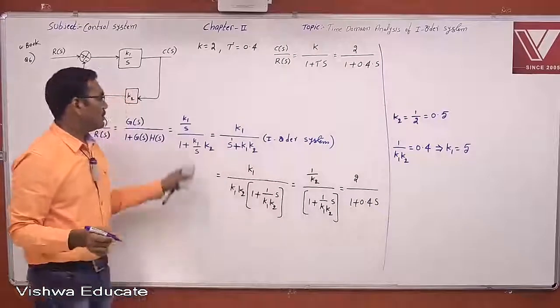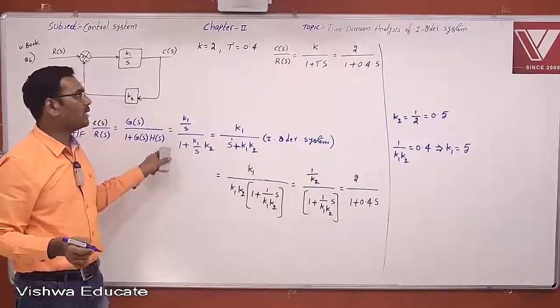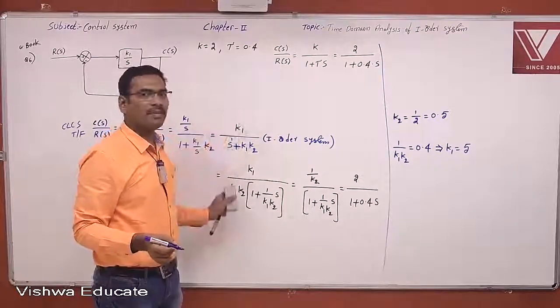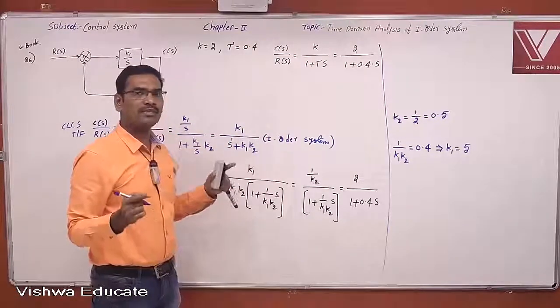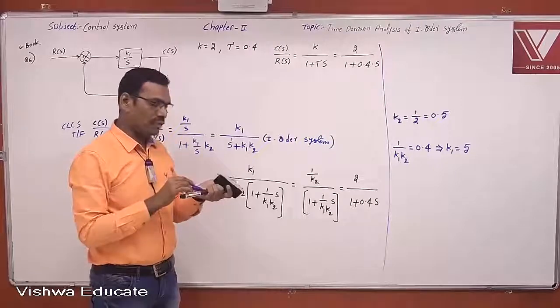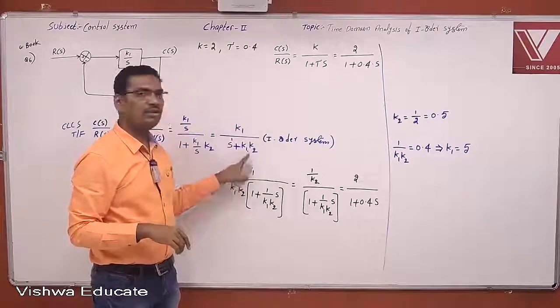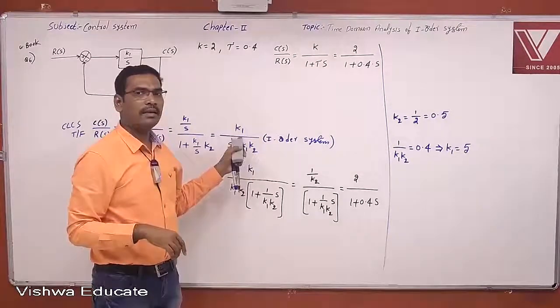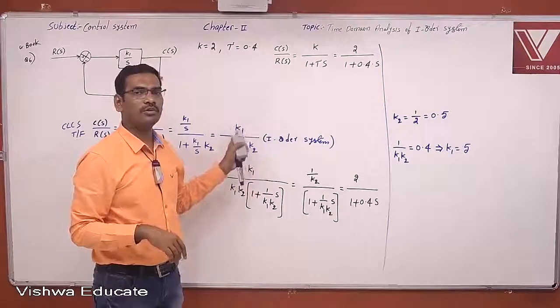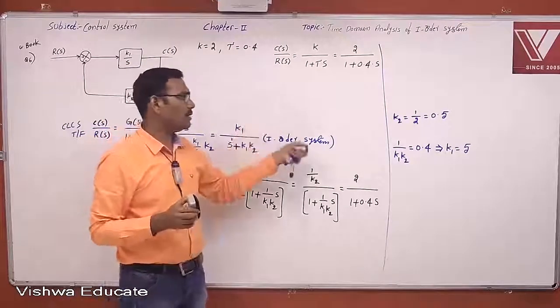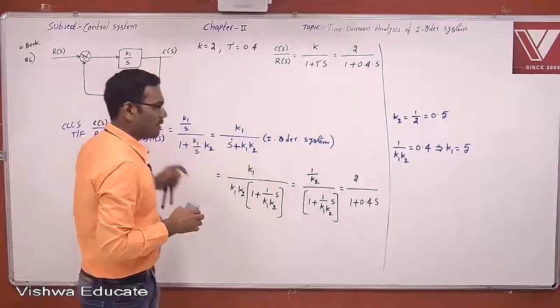Now this is the given transfer function from the block diagram, and this is the transfer function with gain and time constant. If you want to compare the two transfer functions, they should be in the same form. You know that there are two types of the transfer function: one is time constant form, another one is pole zero form. So you convert time to pole zero or pole zero to time, then only comparison is possible. And this is the K1 and K2. Now this is question number 6. You just note down.